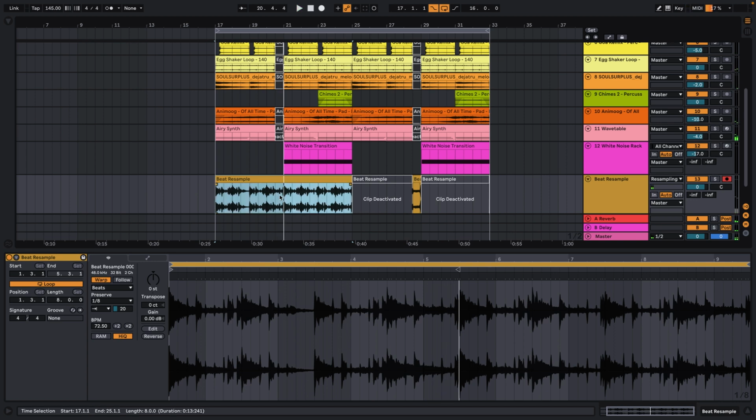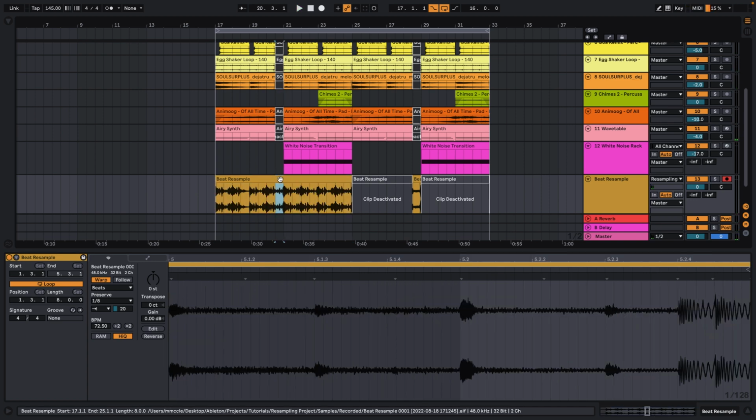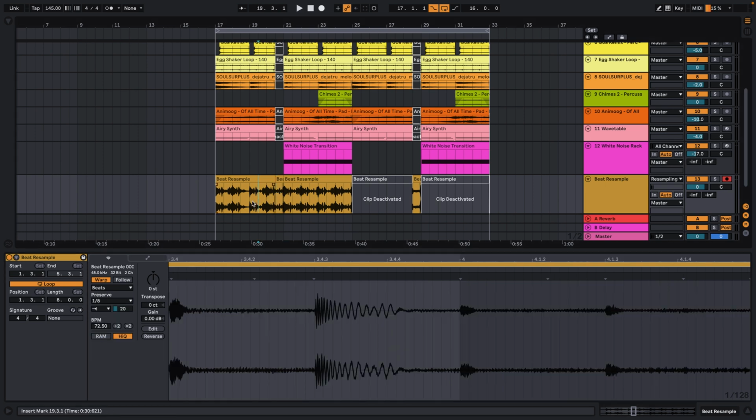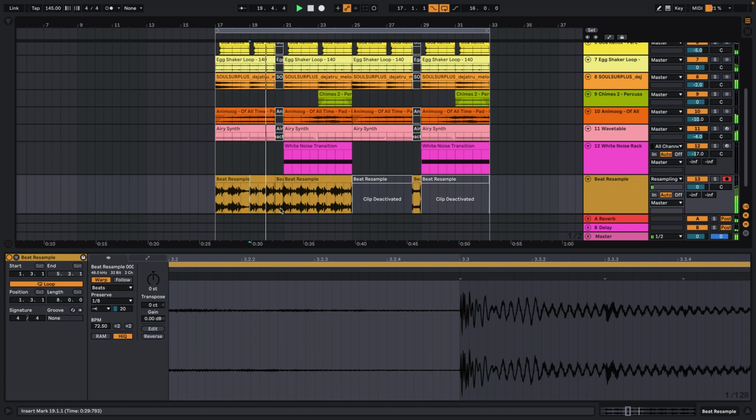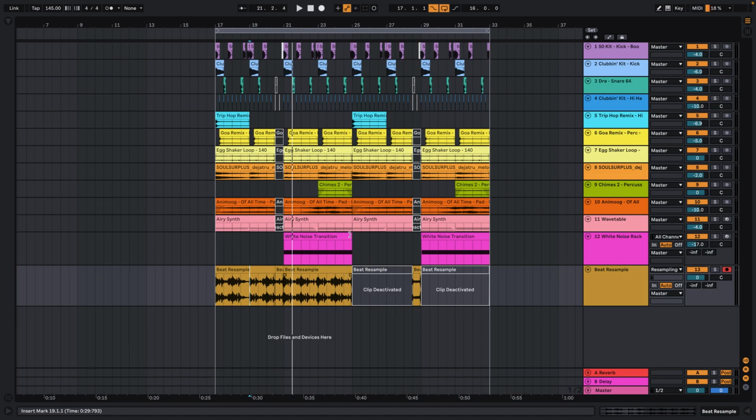So that's pretty cool. And then what we can also do is chop that up again and maybe change this one to 16th so we can see what this sounds like. So yeah, we can get really glitchy, broken up elements to the beat by doing it this way and resampling and then just changing the warp modules for the audio files.